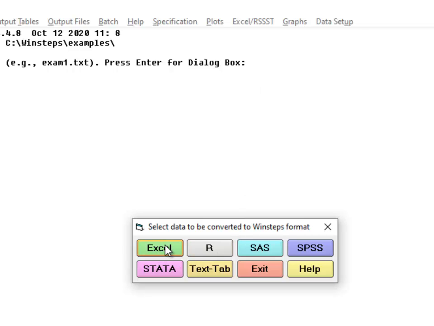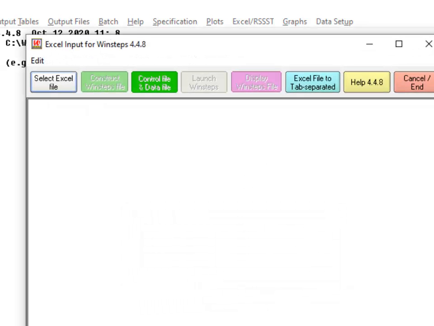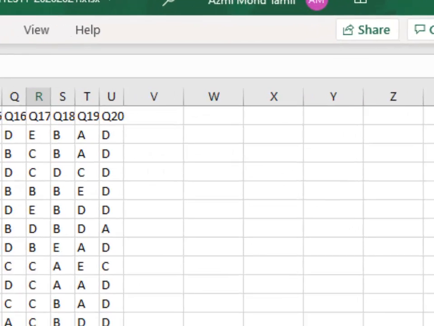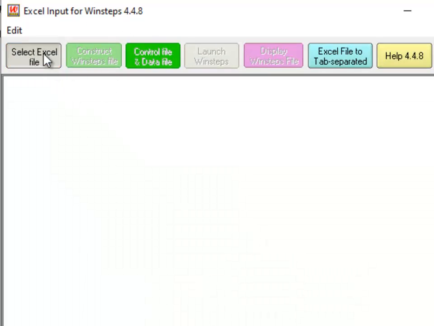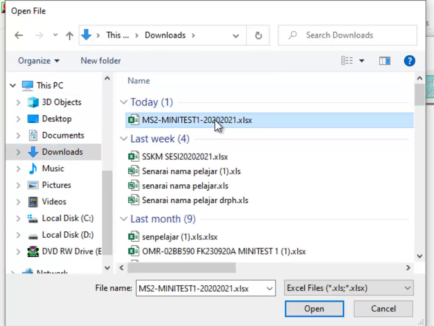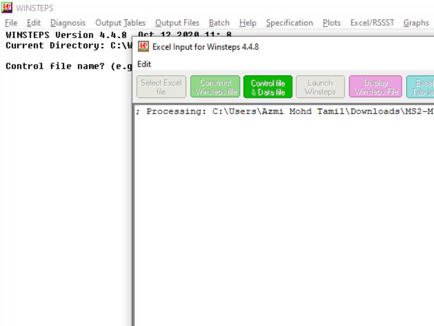We're going to import from Excel. We're going to close this Excel file. Select the Excel file. The Excel file is inside downloads. So we're going to open up this file.